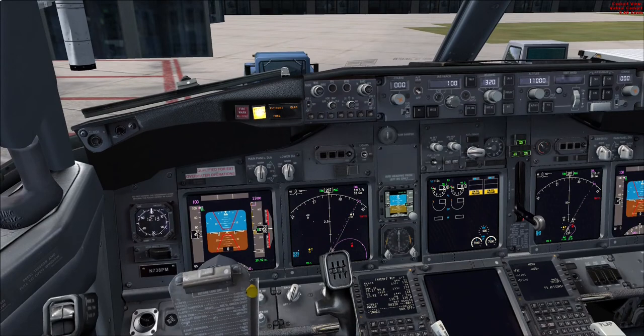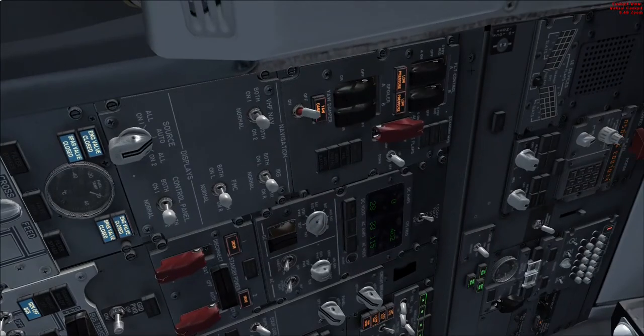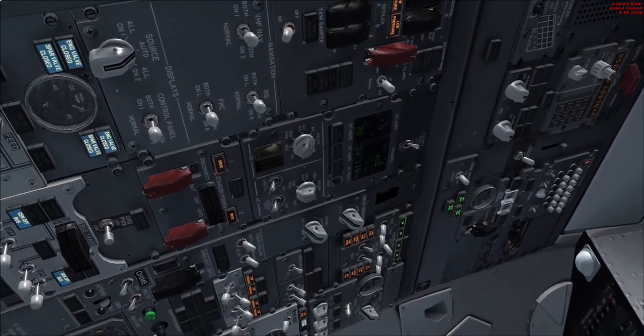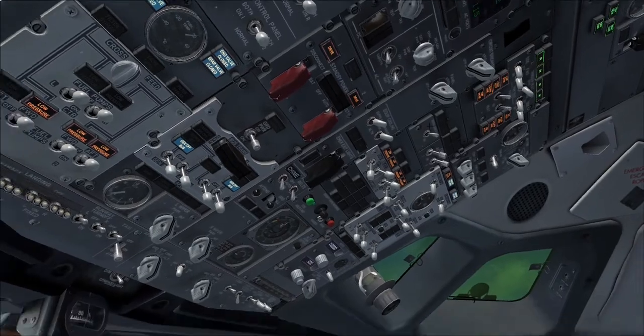I'm not even using the checklist. TCAS test. Pass. Pass. Okay, now we can turn on the yaw damper. Wait for it to extinguish. Okay. We are good. Okay.